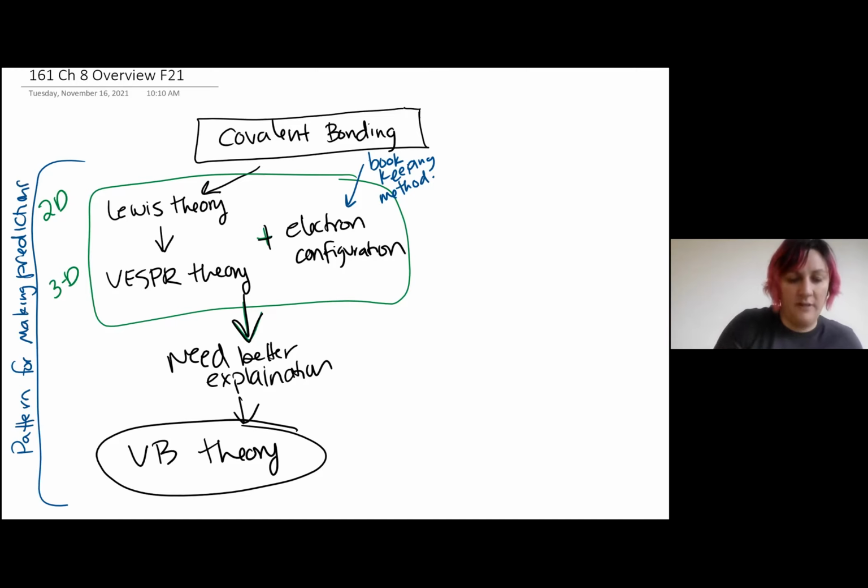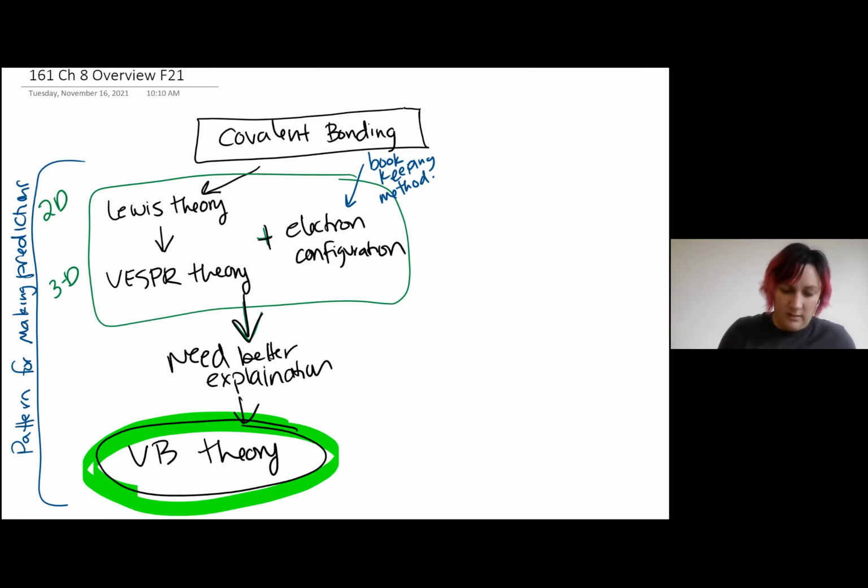But our brains sure do love patterns, and we really like to be able to predict things. So we're going to focus in this chapter in part on valence bond theory. But we're also going to introduce another one as well. And we won't go into it in too much detail. It is an introduction, so we're only going to handle the simplest of cases. And where it's going to come from is the quantum model of the atom.